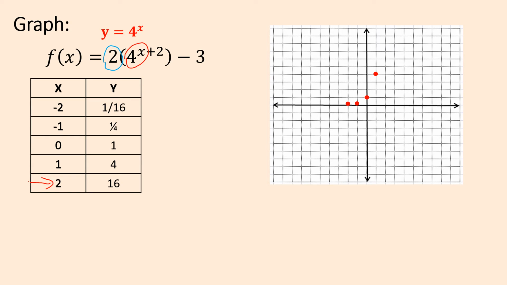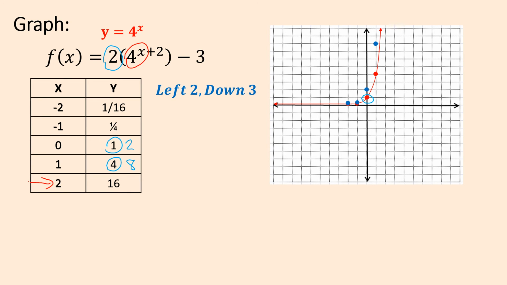That 2 is going to double all of our y values. So let's say we took this point right here. It's going to get twice as big. And when I say twice as big, it's only applying to the y value. So this is 0, 1. The y value is going to get twice as big, so the 1 becomes a 2. When we look at this point, the 4 is going to become an 8, etc. So that first red point that's circled there is going to become 1, 2. That next red point becomes 1, 8, etc. All of them get twice as big.